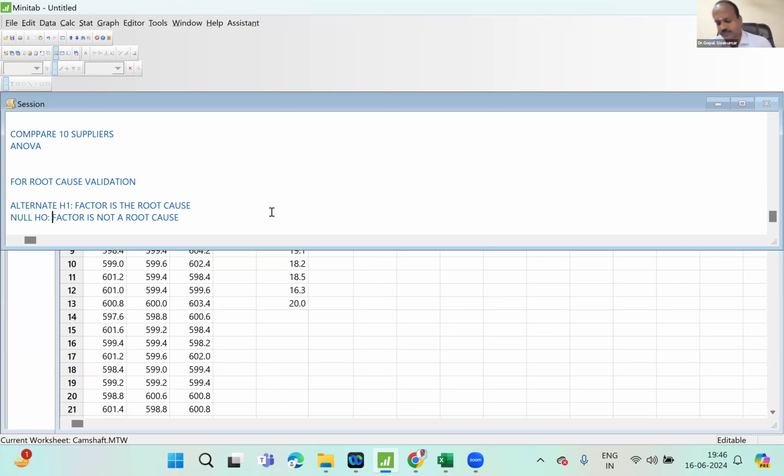See, very simple. We are trying to understand whether the factor is making an impact or not. There are only two statements possible. One statement is, yes, the factor makes an impact. If you say the factor makes an impact, then it is alternate. Then what is the opposite one? The factor doesn't make any impact. Then that is your null. You should always frame the null hypothesis in this manner only. A statement of impact is alternate. A statement of no impact is null.